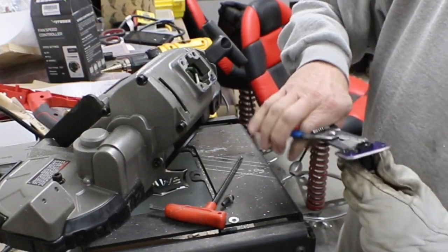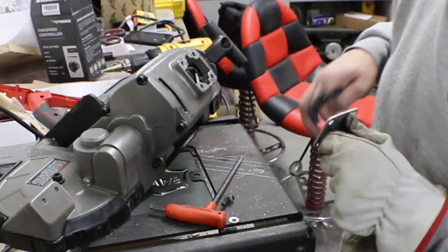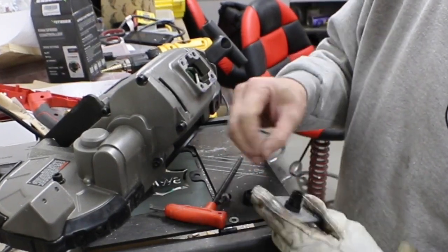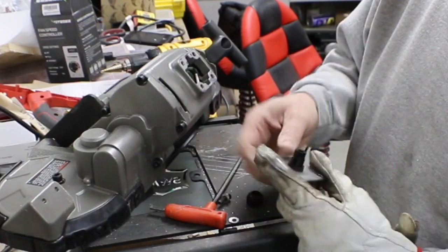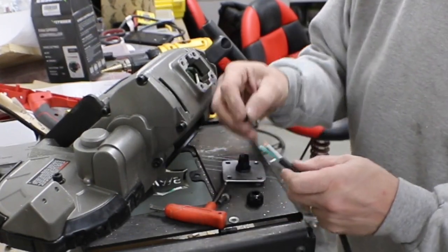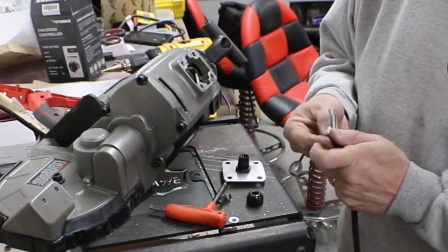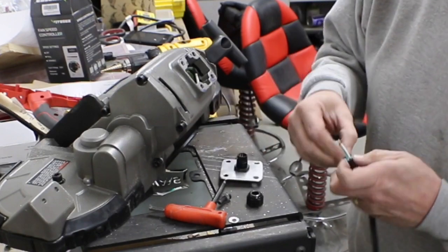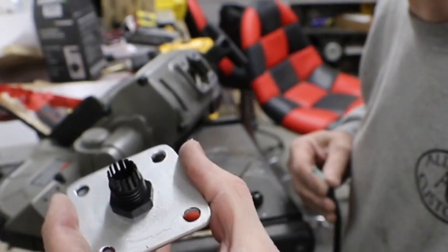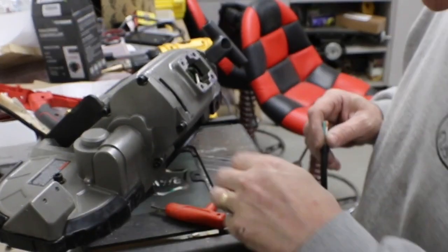We're going to tighten that up, and we can shove our cable through here. What you have is this little rubber boot that fits inside there, and that's what grips the wire, and then these little teeth close down. See those little teeth on there? They close down over it with this nut.